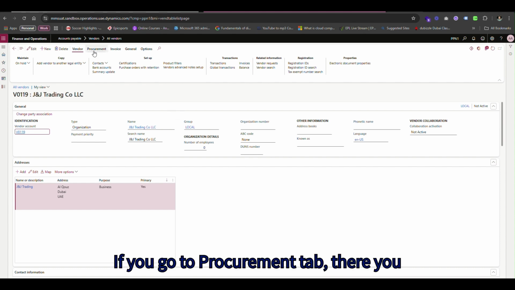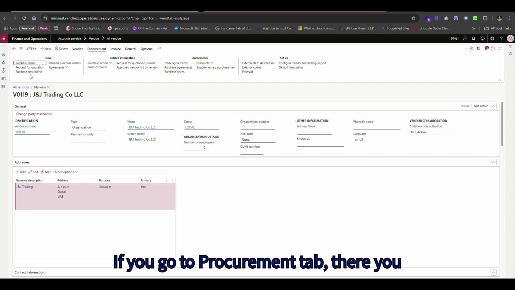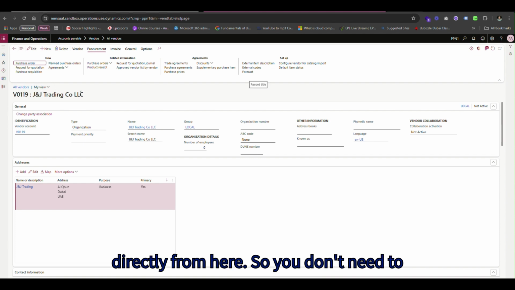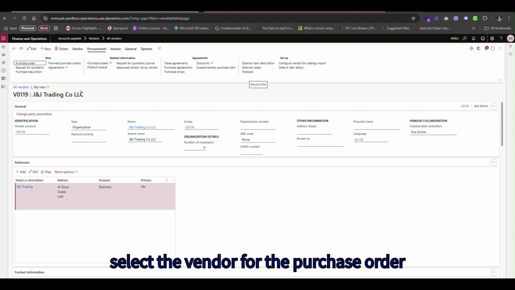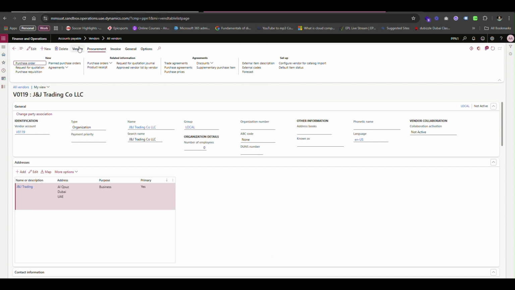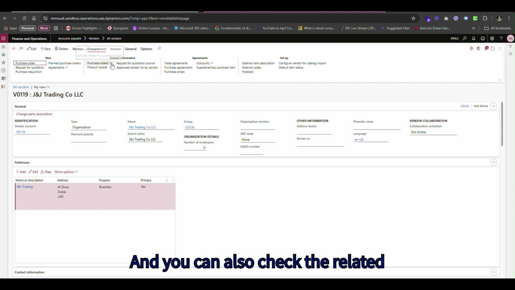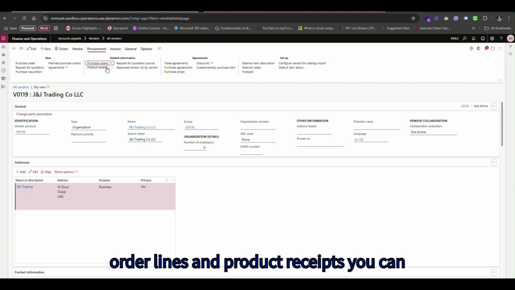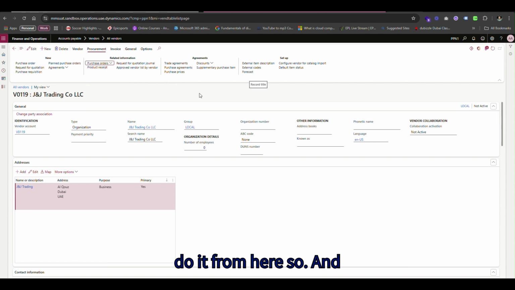If you go to the procurement tab, there you have the option to create a purchase order or quotation or requisition directly from here. You don't need to select the vendor for the purchase order. It will create under this vendor. You can also check related information, like if you have created any purchase orders, confirmations, back order lines and product receipts, you can do it from here also.